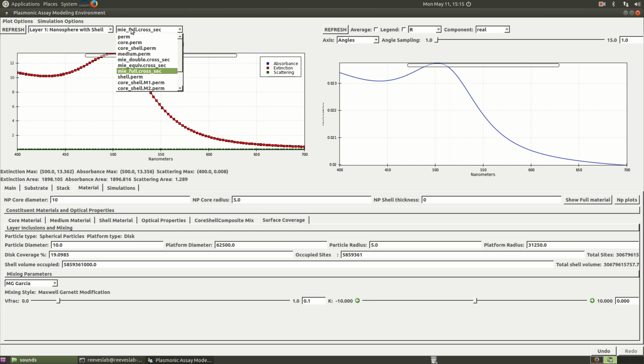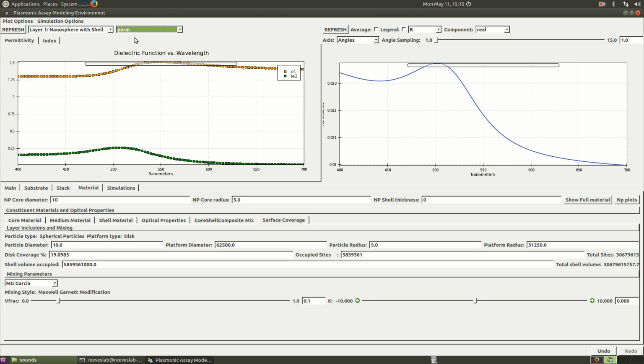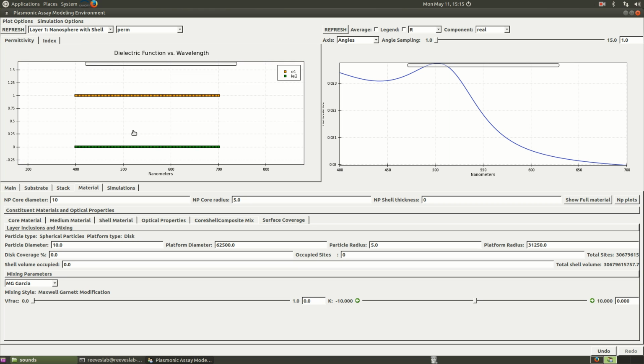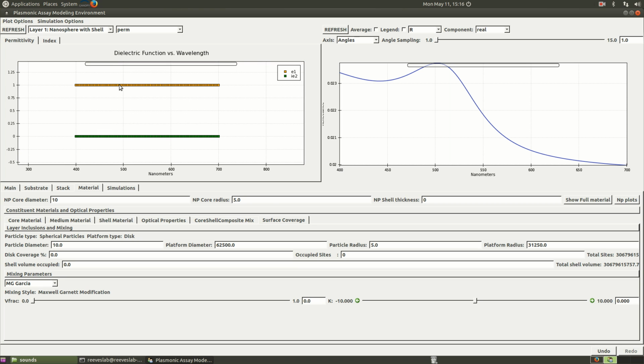Let's try to understand what this is doing. Let's go back to the full permittivity of the layer. If we take the volume fraction of gold to 0, you see that the dielectric function goes back to that for air. In other words, this layer is empty, and so the reflectance behaves as you would expect from an air-to-glass interface.